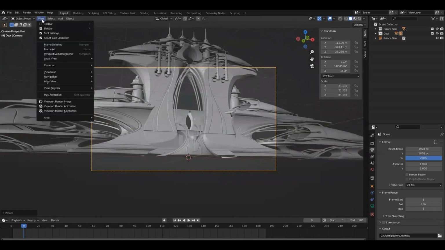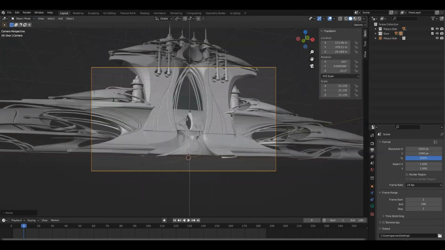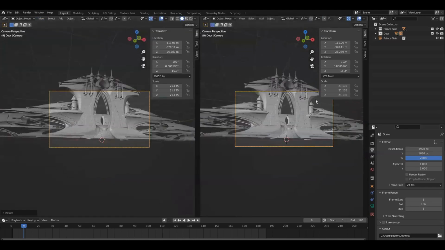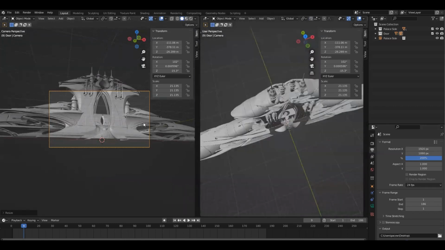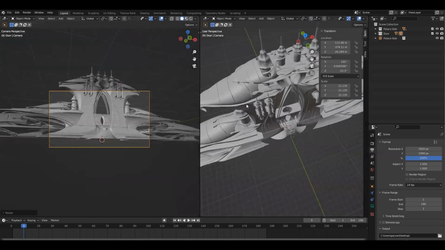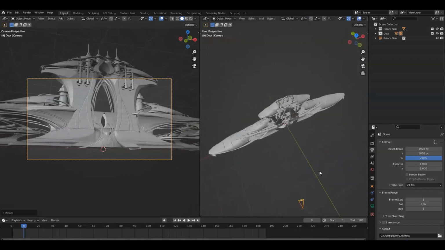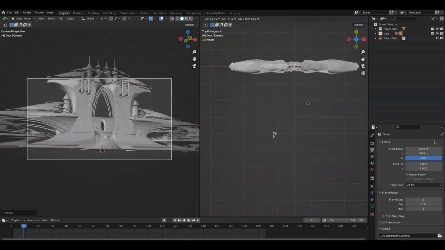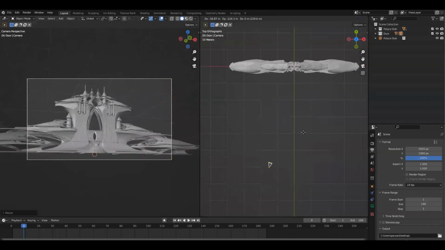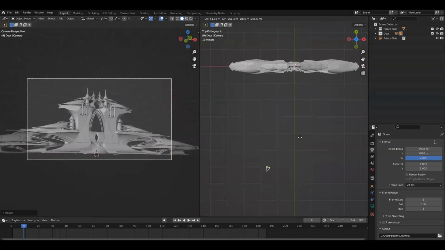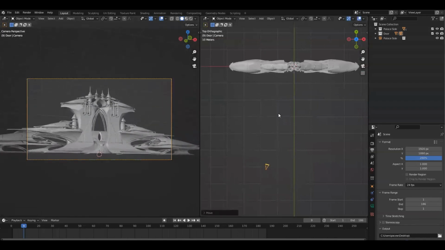So I'm going to click View, Area, Vertical Split, and I'll select this right about in the middle. Now we have two completely separate viewports, and we can use them in completely separate ways. So basically, I almost always work like this, and this side's just going to be our camera view, and this side's just going to be our workspace. But if I go into top view and move the camera now, we're able to see the camera changes live a lot faster. So generally speaking, just place it there for now.